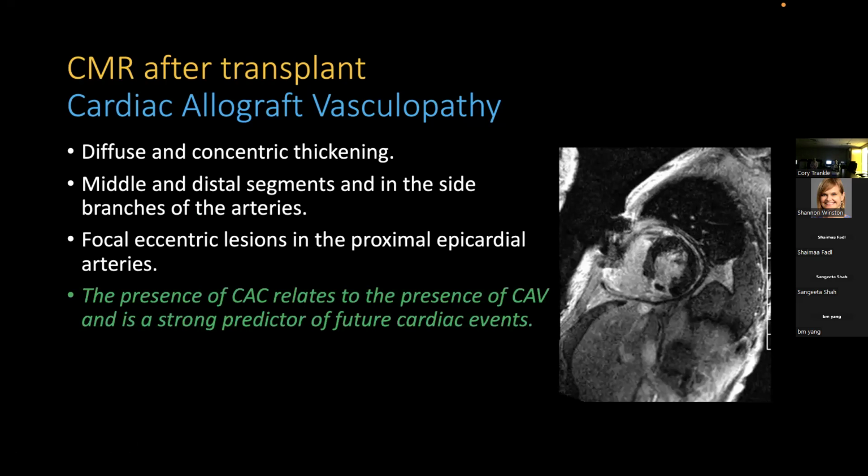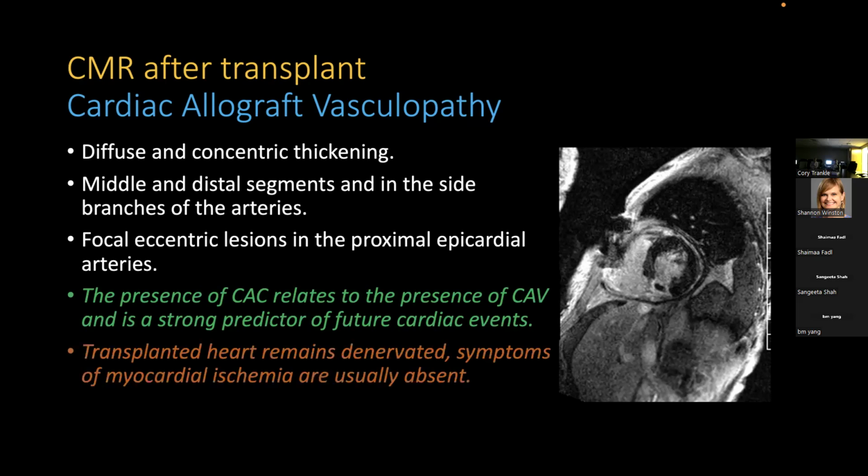The presence of coronary artery calcifications on the CT calcium score relates to the presence of allograft vasculopathy, and it's a strong predictor for future cardiac events. But a negative coronary calcium score does not preclude vasculopathy, unlike in most non-transplant patients. Keep in mind that the transplanted heart is denervated, and symptoms of myocardial ischemia may not be typical and are usually absent. This is a patient with inferoseptal infarct and a focal area of dark signal of no reflow.